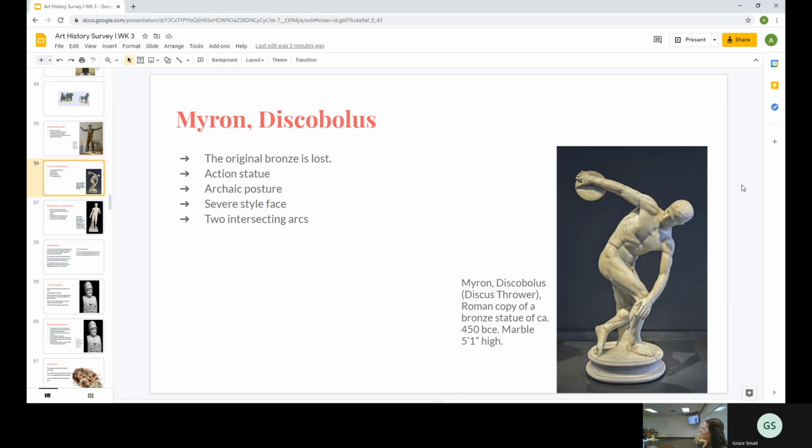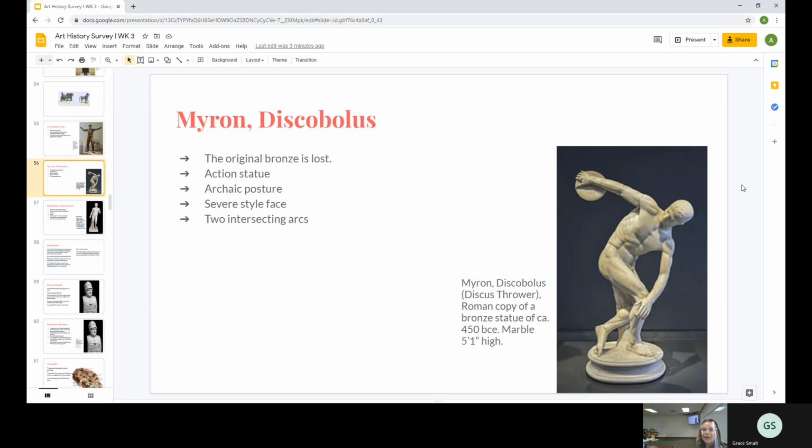Most Roman copies are done in marble. When Rome goes to Greece for the first time and eventually conquers it, they are fascinated with the Greeks' architecture and sculptures, and they end up making a bunch of copies of it because they want to own it. Kind of like prints are. It's a little bit cheaper and easier to own a copy than it is to own the original. So there were actually warehouses and manufacturing points that employed masses of artisans to make a bunch of copies of this for the wealthy Romans to purchase. So there's a lot of copies of this one.